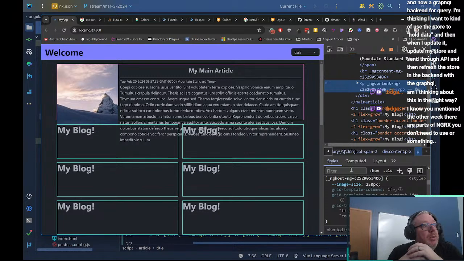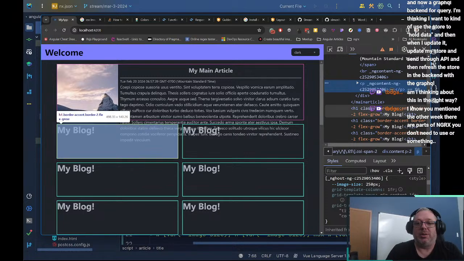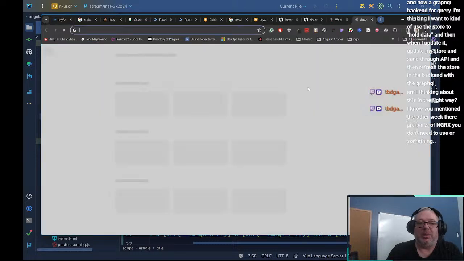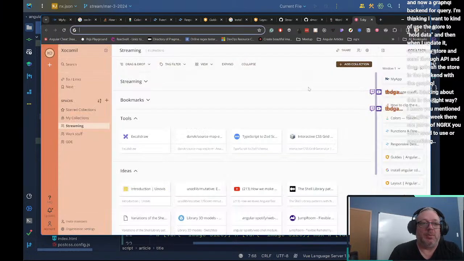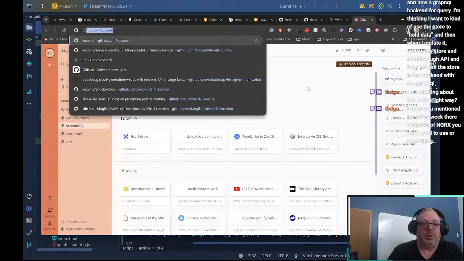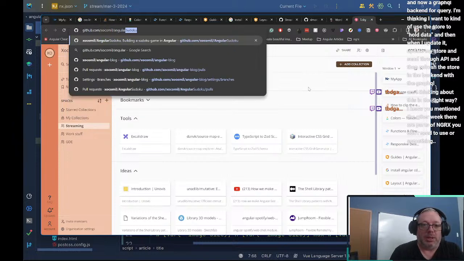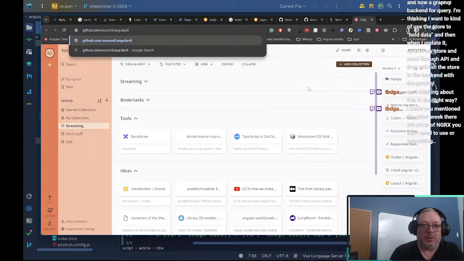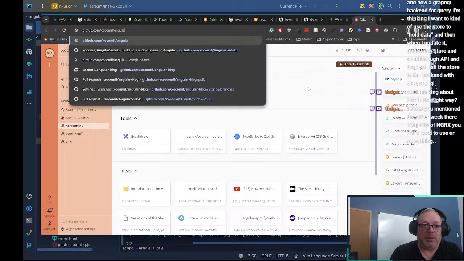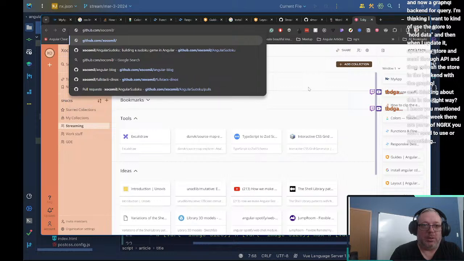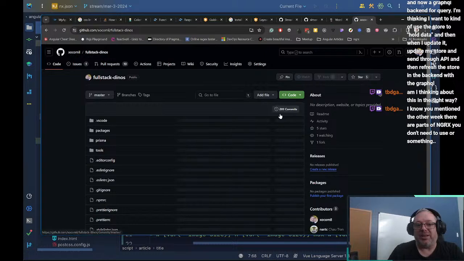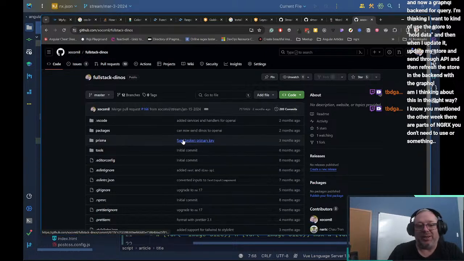So if you go look at the GitHub, Angular dynos, right? It's full stack dynos. So full stack dynos is almost exactly what you're describing.